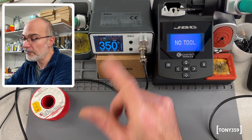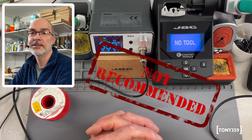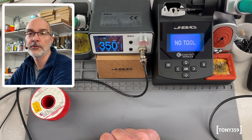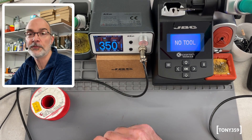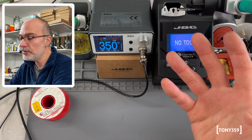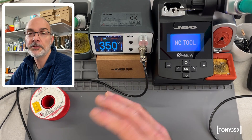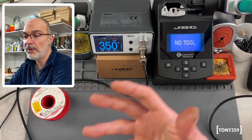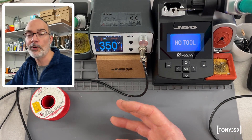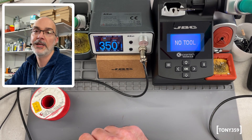So what is the final verdict? Do I recommend the Aishun T3A? Based on all my findings and several months of experience with it, I do not recommend the T3A. You should never have voltage at a soldering iron tip. I don't care whether your PCB is not going to be grounded — you should never have voltage at the tip for that very reason. Also, Aishun basically ignored me completely. I contacted their support several times, asked for an update on the situation, whether this is resolvable with a firmware, whether I was doing something wrong. At some point I told them this station doesn't work for me — can I maybe have another one without this problem? They completely ignored me. Because of all these reasons, I do not recommend the Aishun T3A.